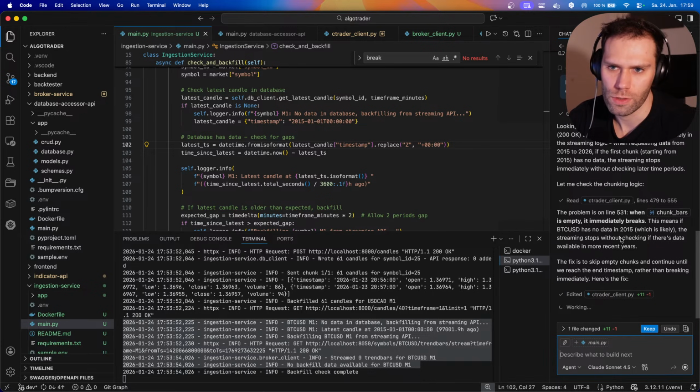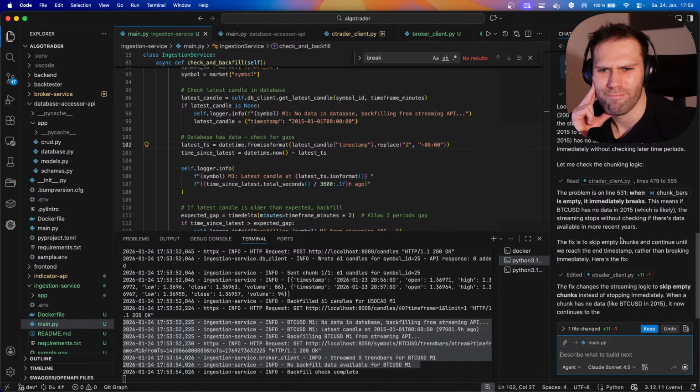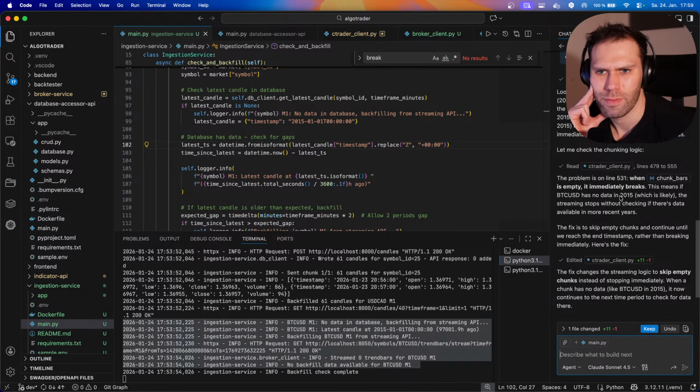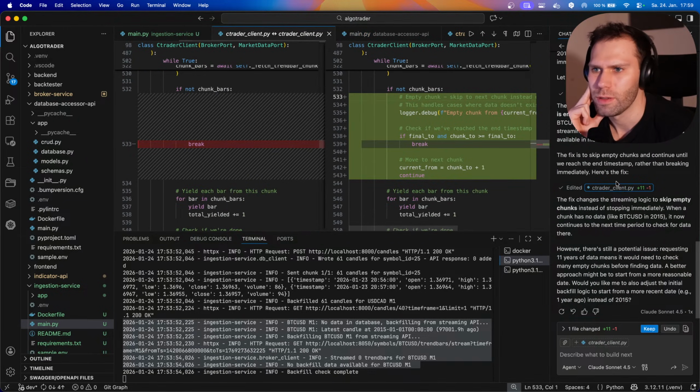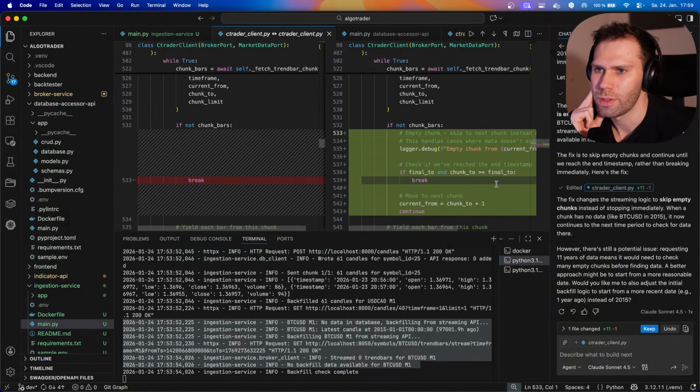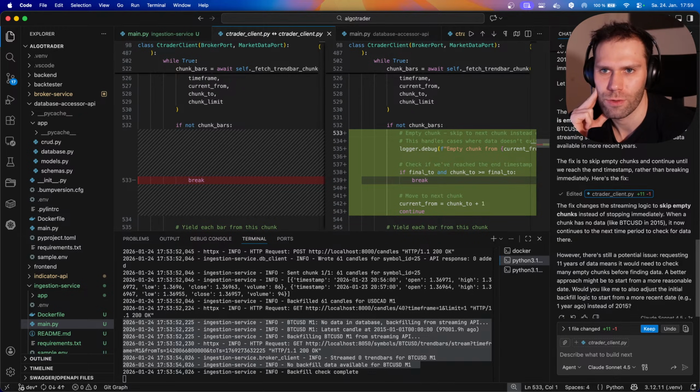BTC USD has no data. Maybe, but 2015. Maybe that's the problem. If the first chunk is empty, it means we did data from, which is likely.